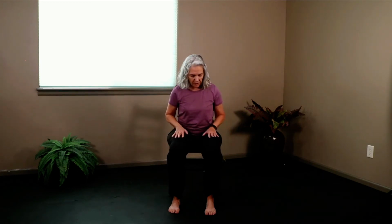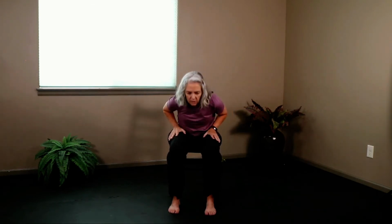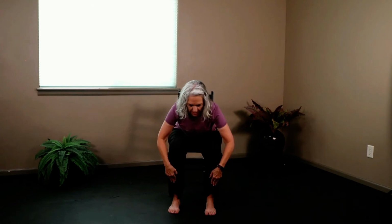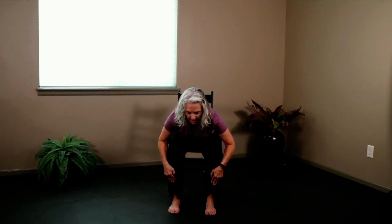If you want to add on a halfway lift, we're going to first put our hands on our thighs, let our heart fall forward, and shoot our head forward, and our seat is back, okay? So it's kind of like trying to put space between your vertebrae. So you're stretching that head forward. Now, if you are okay with it, the next thing you would do is put your hands on your shins and do the same thing.